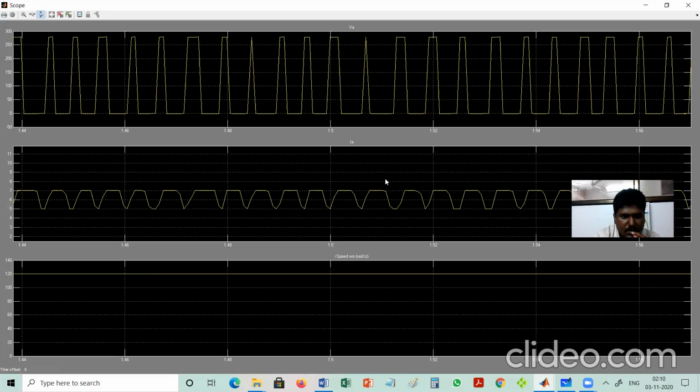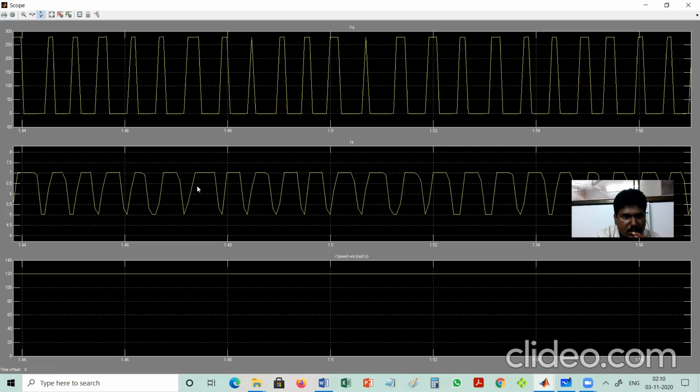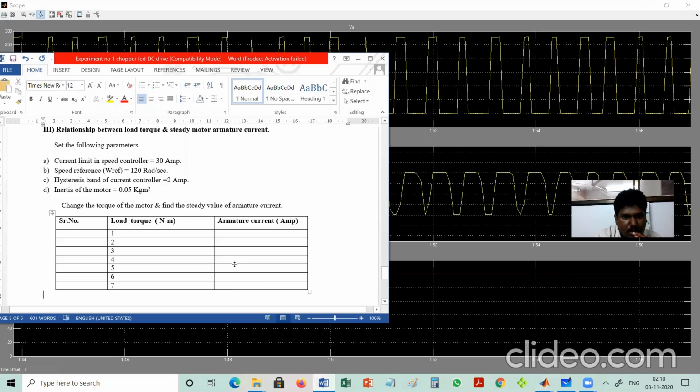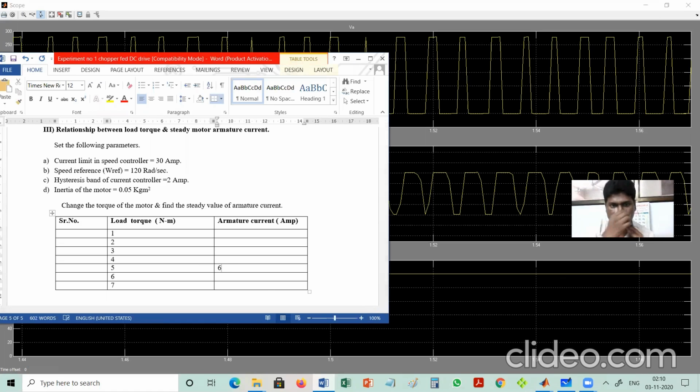You can observe the average value of this current equal to 6 ampere. So the first reading for 5 is current equal to 6 ampere.